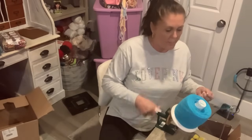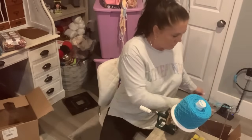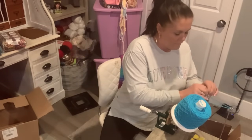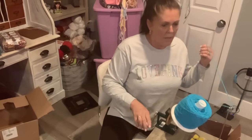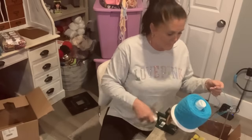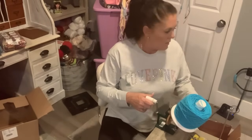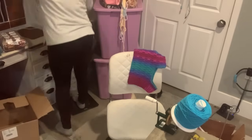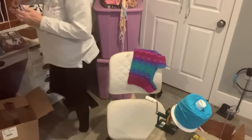But yeah, this yarn here is a Big Twist, like a teal. I have a bunch of similar colors like this. I have them bagged up to put in boxes. What did I do with all the clips? I got stuff everywhere.